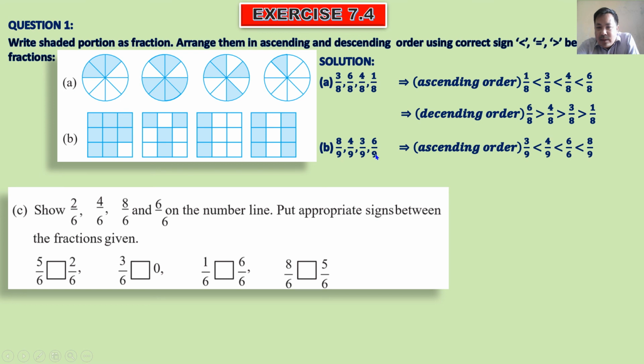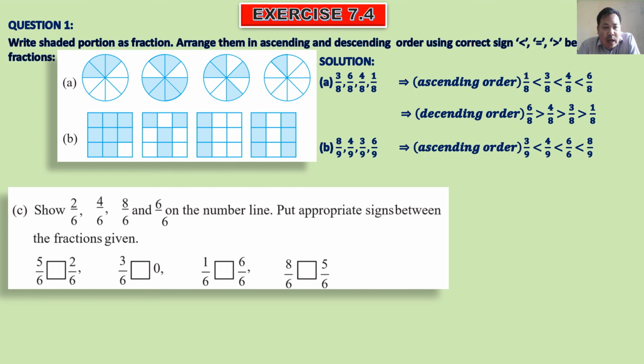Okay, my dear students, please correct this one. It is 6 by 9. Now you can see here 6 by 9, so it's supposed to be 6 by 9. This is a printing mistake, I mean a typing mistake. When I typed, I just made a mistake typing 6 here. It is 9 here, not 6. So my dear students, once again, this is not 6, it is 6 by 9. Here it is given 6 by 9, so 6 by 9 is here in the third one. Please keep a note of this. This is not 6 by 6, this is 6 by 9 here. Okay, now next we have question number C.